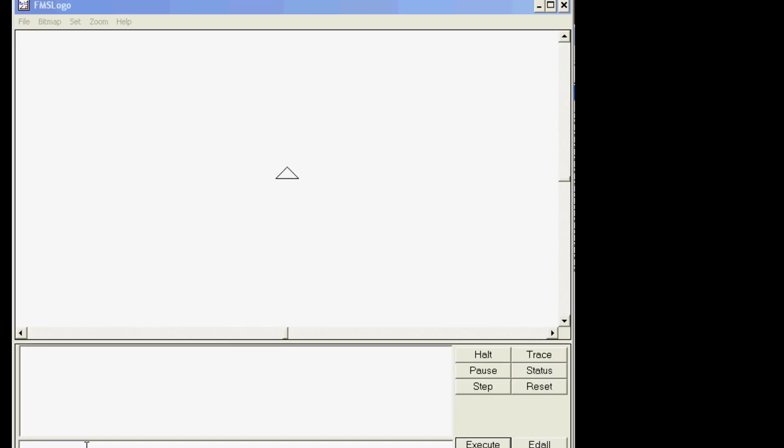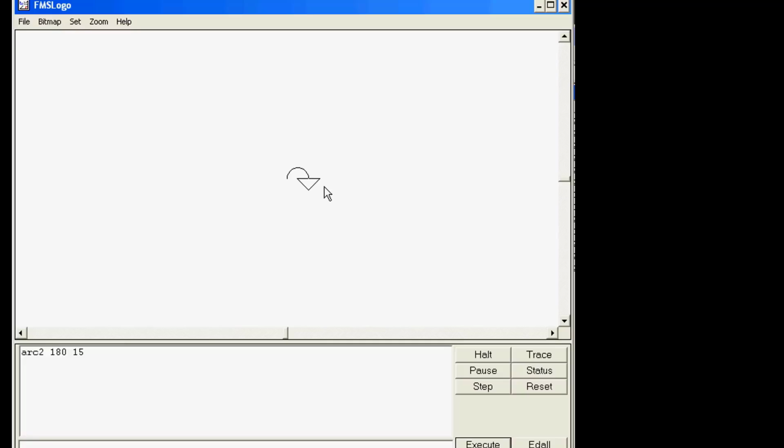Let's add a new command to our repertoire. This is called arc, with the number 2 after it, A-R-C, and then 2. When you type this, you type degrees, like I'm going to do a half circle, 180 degrees, and you type a radius, I'm going to say 15. So it just made half a circle that is 15 plus 15, 30 in diameter.